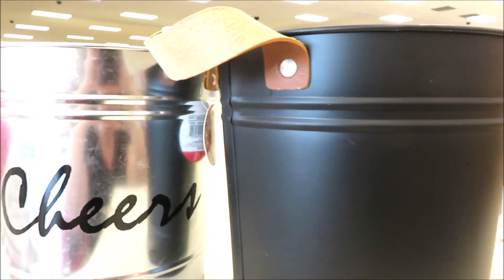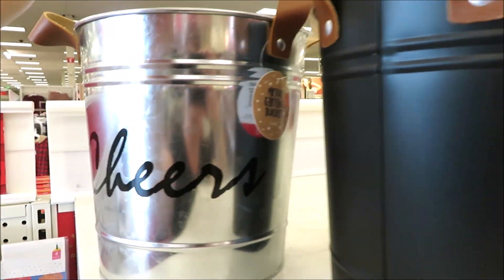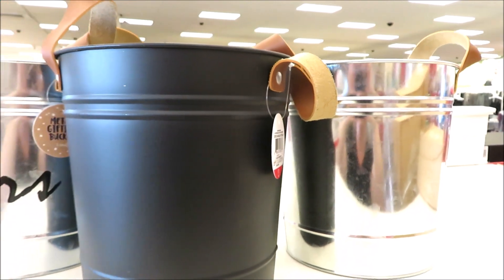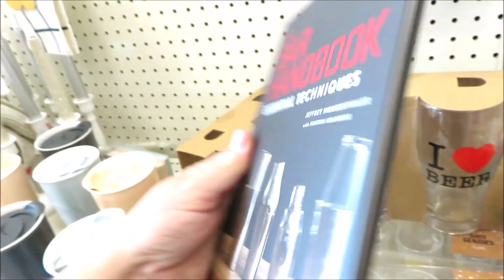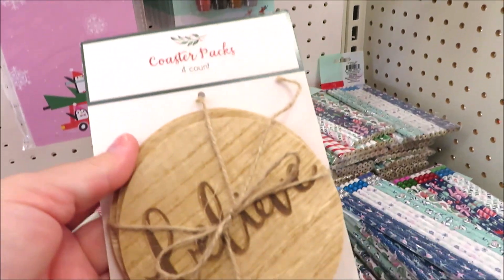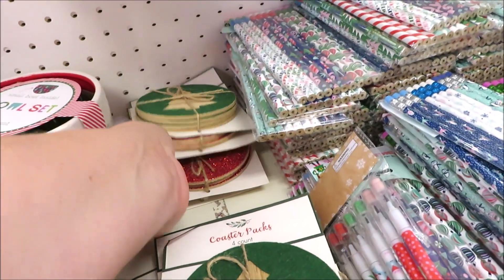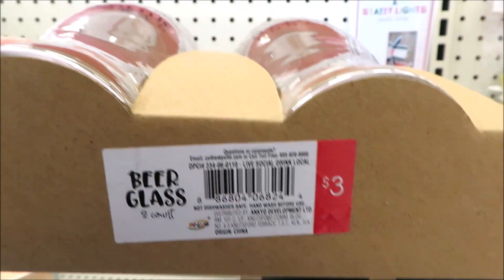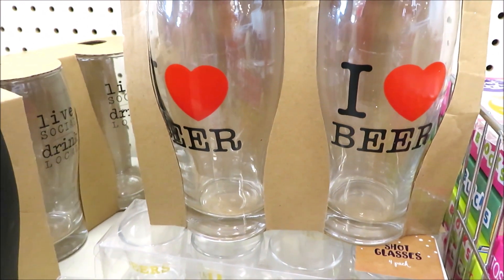Now I had showed you guys all these pails in a previous video, but I found more of the black. I love this one, and it looks like it comes in cheers for gifting — maybe for the beer maker or wine enthusiast in your life. It also comes in a plain galvanized version. They are starting to put out the more gifty style items like this bartender's book for $5. Lots of little coasters would go really well with that — set of four for $3. And they do have out sets of two glasses for just $3. I found them in three versions — this matte black is so pretty — and I heart beer.